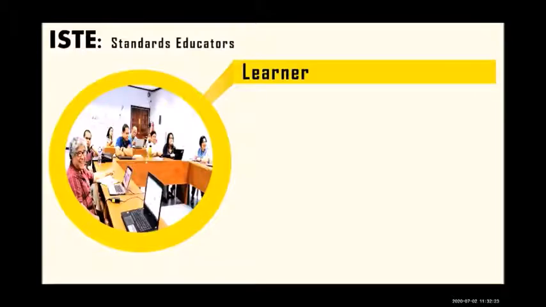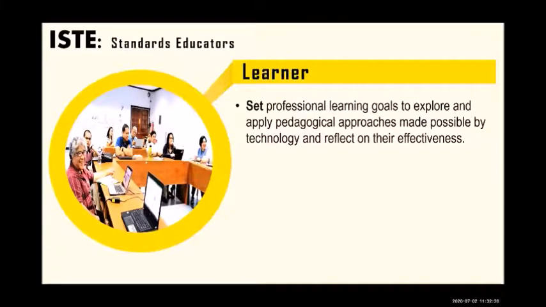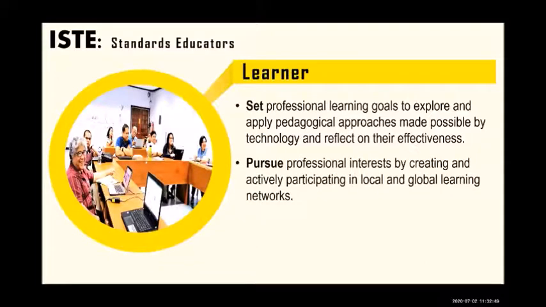Now let's go a little bit to being a learner. To be learners, we have to set professional learning goals to explore and apply pedagogical approaches made possible by technology and reflect on their effectiveness. So we have to continue identifying our goals in the light of all these changes. We have to pursue our professional interests by creating and actively participating in local and global learning networks.